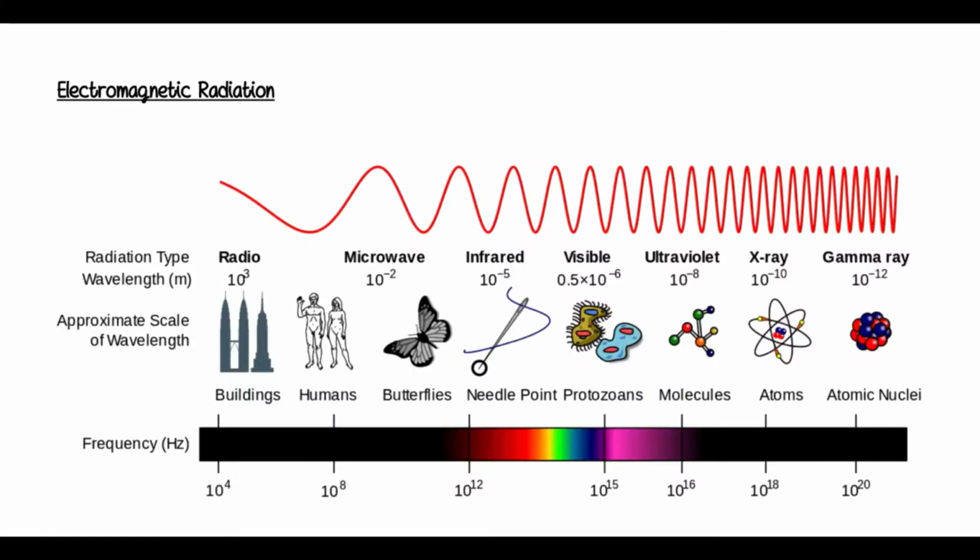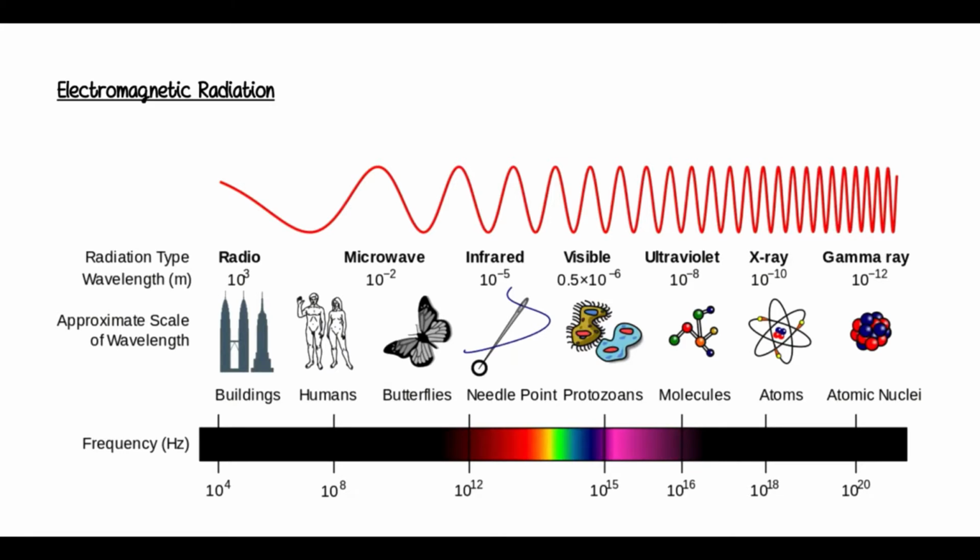So in this lesson, I'm going to be discussing electromagnetic radiation. Now, you experience electromagnetic radiation in your everyday lives. When you listen to the radio, when you use the microwave to heat up your food, when you go out and get sunburns in the sun, when you break your leg and you need x-rays.